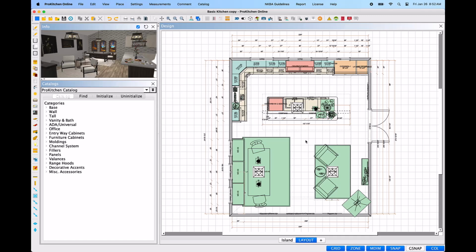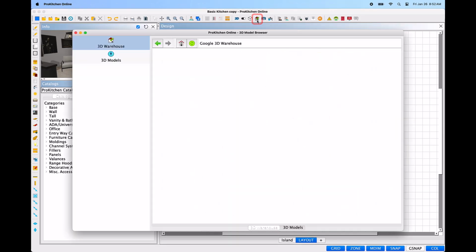If you don't see the exact furniture, decorative items, or other 3D models you are looking for in our catalogs, you may use the SketchUp 3D Warehouse. To use this feature, you will need a SketchUp account, which you can sign up for at SketchUp.com. After the design is complete and you are ready to place 3D models in your design from the SketchUp 3D Warehouse, navigate to and left-click the SketchUp Warehouse icon found on the top toolbar.